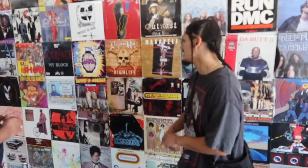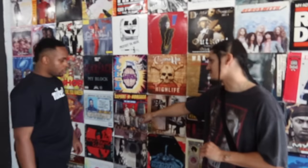So how did you pick the ones you wanted to put on the wall? I kind of just went color coordinated. Some stuff I like more than others. This one, no cap though, bro, I want to say I paid like 75 for this one. I mean, it was a good album. Yeah, it is a really good album. It's crazy. See, I'm older, so I know about that. The young bucks don't know about Conan Noriega.